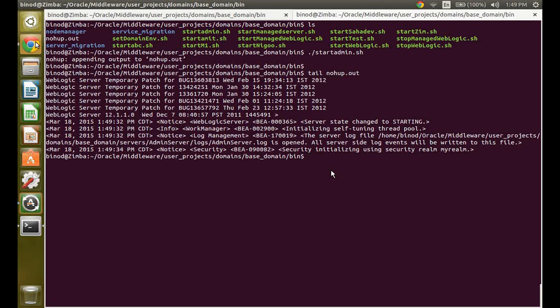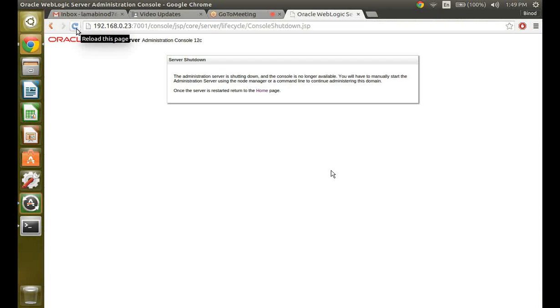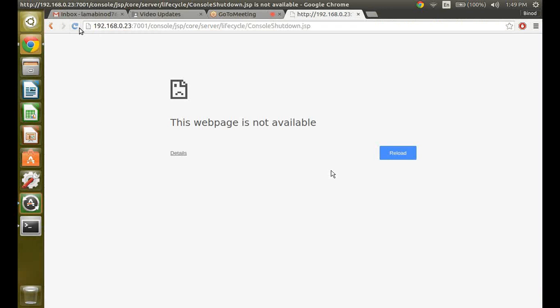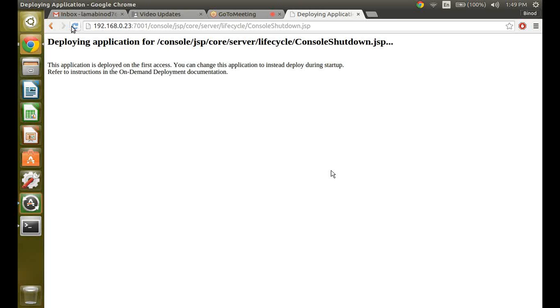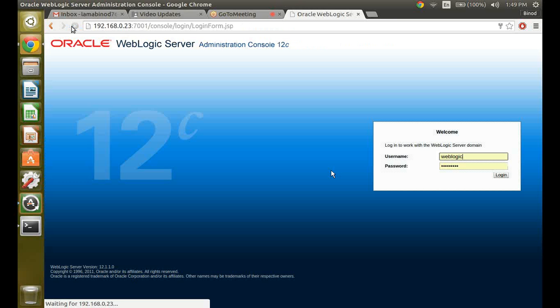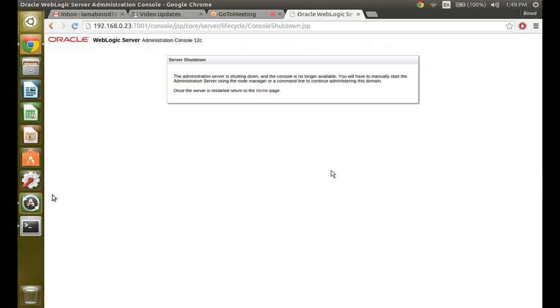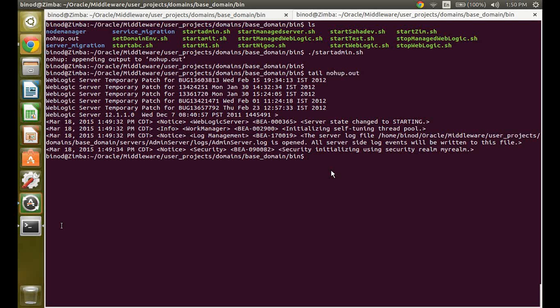So our admin server is coming up. Try to see the logs till it comes into running mode. Usually we check the logs until it says that the server started in running mode. So till that time we usually see the logs. Tail nohup.out.